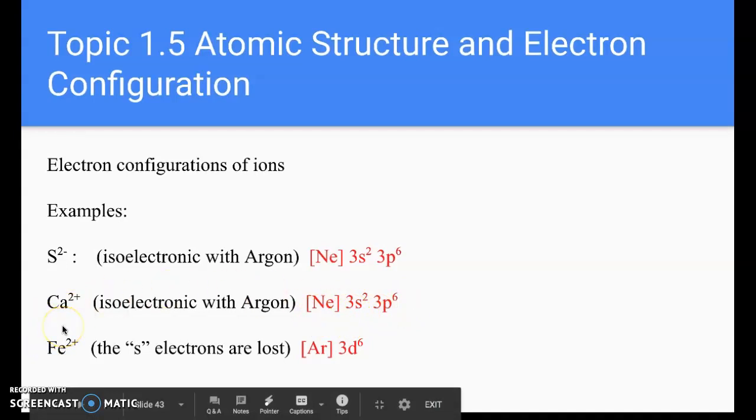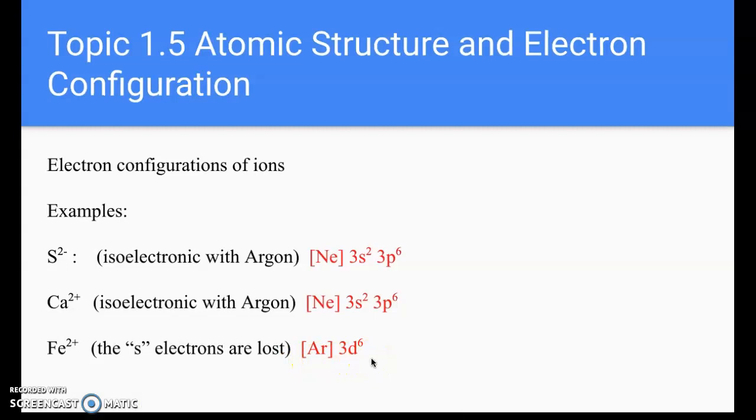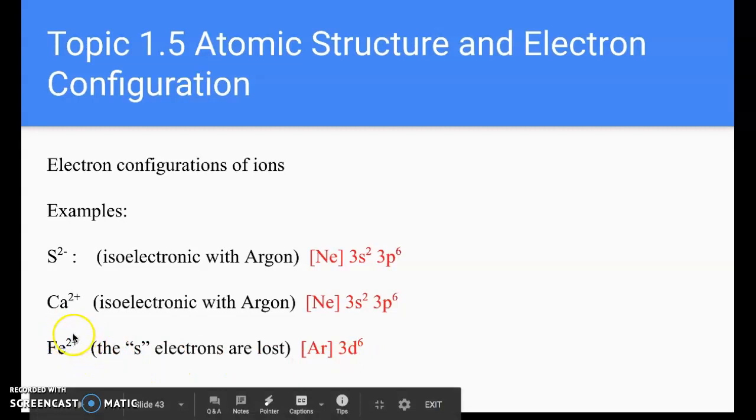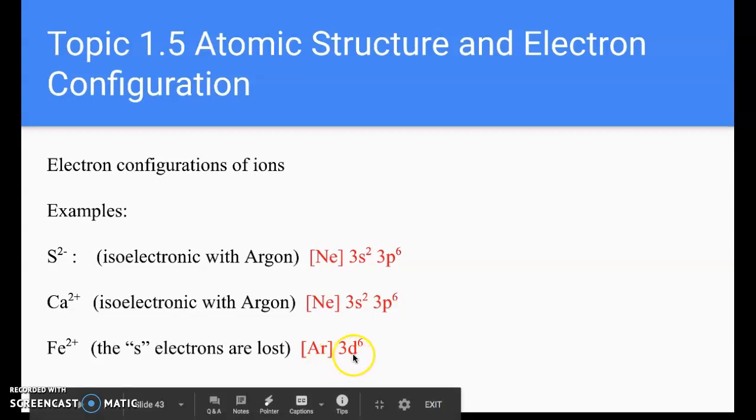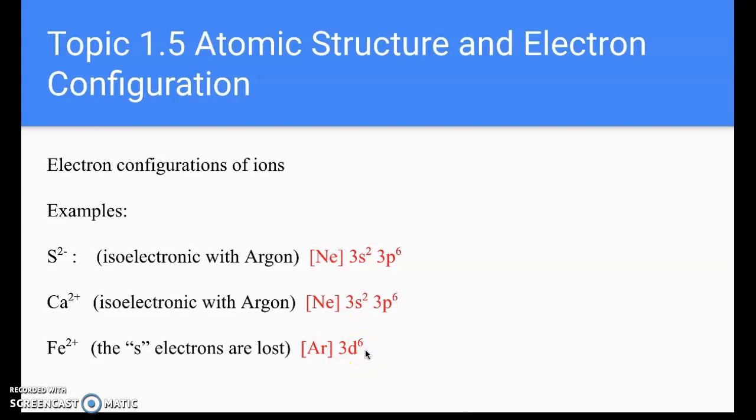But now iron positive 2 is a little bit different, and this goes for all of the transition metals. When transition metals turn into ions, it's the s electrons that are lost. Like if you have neutral iron, the electron configuration would be Ar 4s2 3d6. The 2 electrons that are lost in the process of forming this ion are the 4s2 electrons. So you wouldn't want to write 4s2 3d4. That's not what really happens. So please remember that when you're doing transition metal ions, you lose the s electrons first.